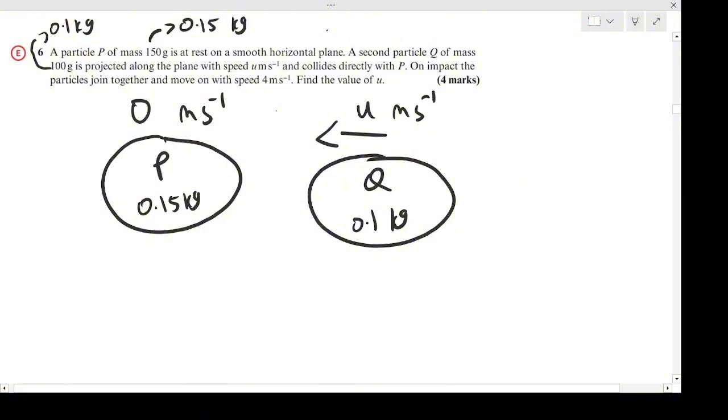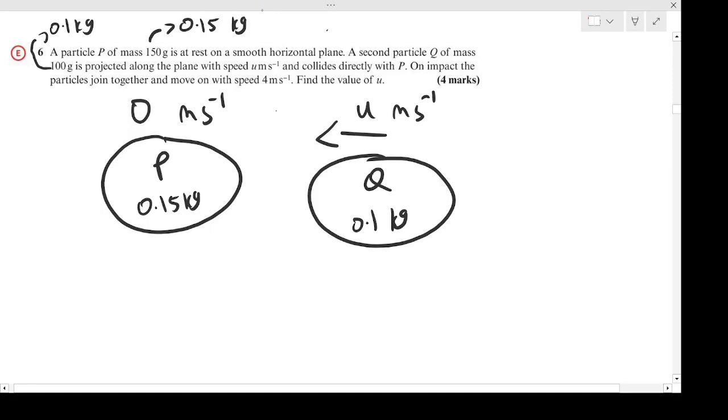So this is where it gets a bit complicated. We're told afterwards they actually join together. That can happen. The particles don't have to bounce off each other. They can actually stick together. For example, it could be like two cars. Think about a collision, perhaps like a car crash. The cars basically lock into each other. They crash into each other and they're not going to separate off. They stick into each other. So it's something like that.